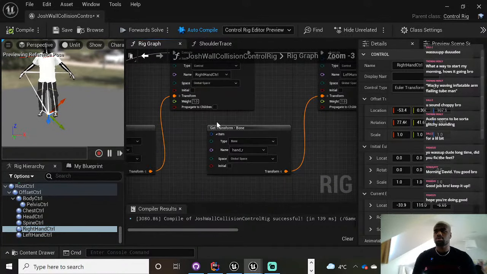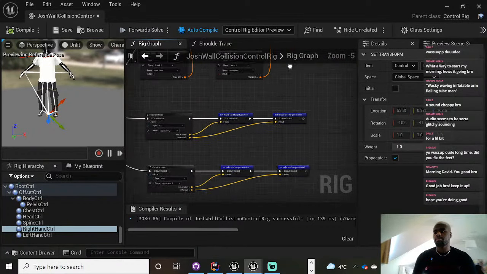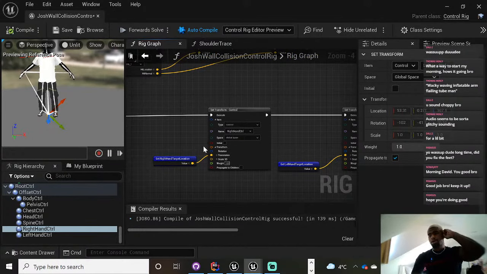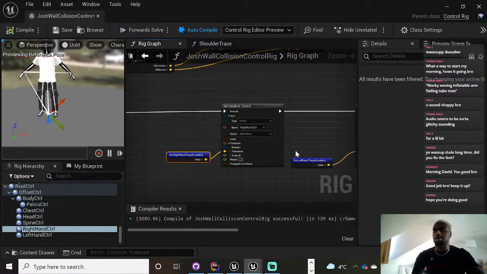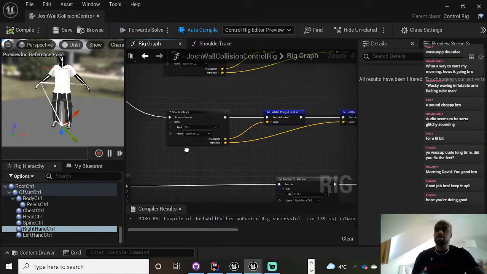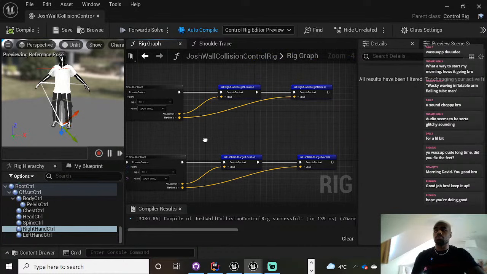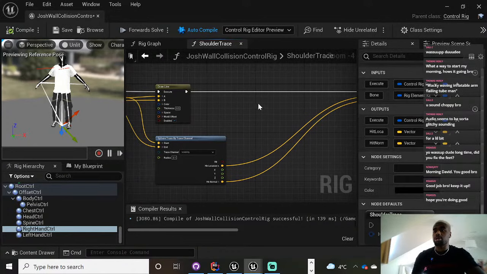That is good. That's a weird behavior. Okay, it's doing that because basically what we've done here, this new target location is the result of the trace. Now one thing it's doing is if the trace isn't hitting anything, it's just setting the new target location to 0, which is wrong. So we can do a couple little things. We can do a branch in here to determine what we set this.